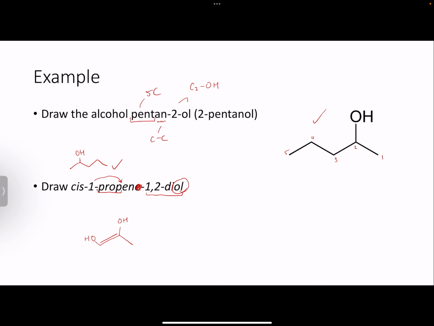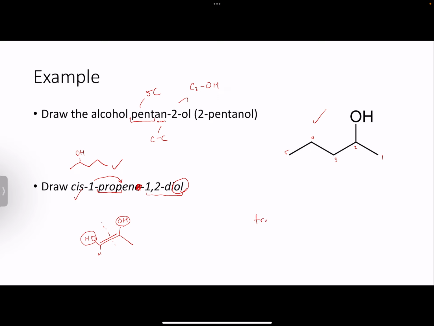Okay, and if you're wondering, well, why did you put the OH group up instead of down? Well, now I have to check if I did that right. So remember, even though we're not showing it here, there is a hydrogen sticking off of this carbon. Okay, but we avoid that on the line diagram. So if I splice this in half, OH is heavier than hydrogen, and OH is heavier than one carbon. So both of the heaviest groups are on the same side of the molecule. That is the cis isomer.